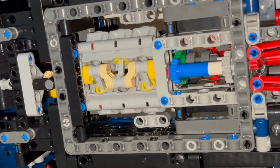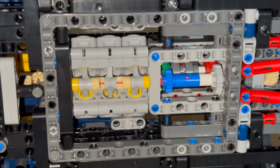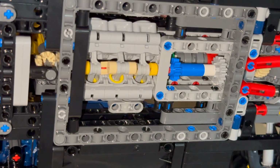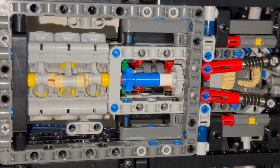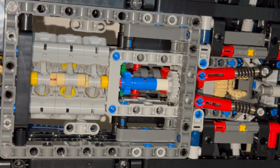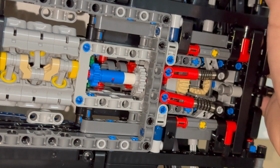I do wonder if they will mold these in clear, maybe for more play-oriented sets, so you can really see the pistons moving in and out, because unless you flip the car on its underside like I've done just now, you can't really see the internal workings of the pistons, and it's a fun assembly that allows you to literally change gears and have it rotate at different speeds that really just isn't visible when you play with it. You just kinda have to notice and know it's there when building the model.